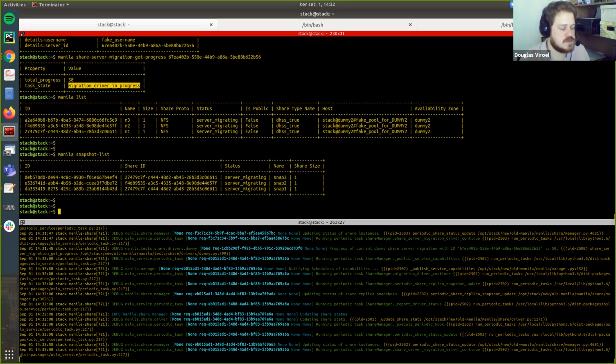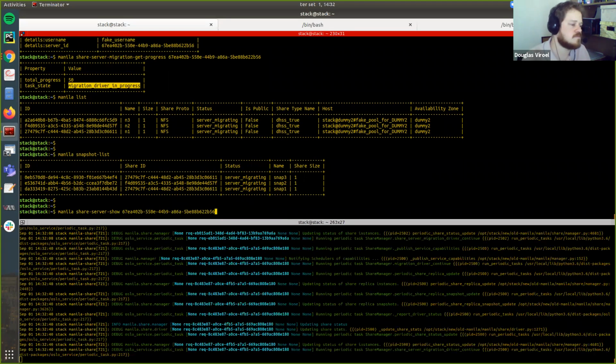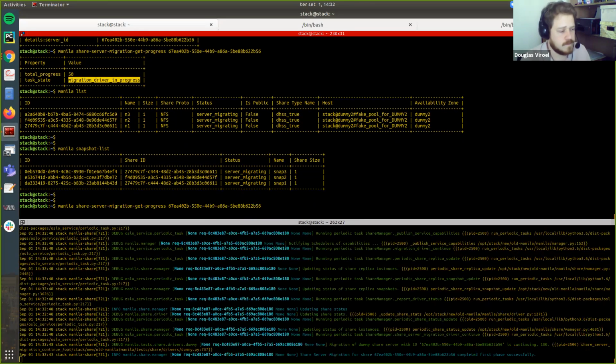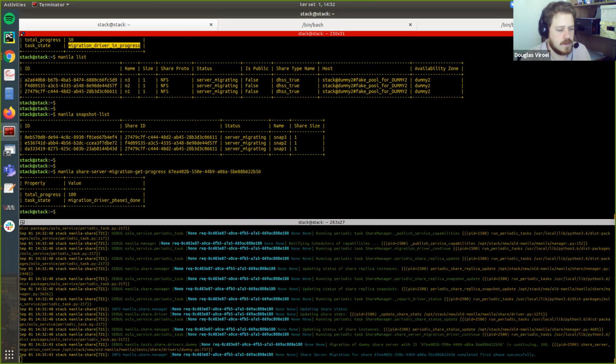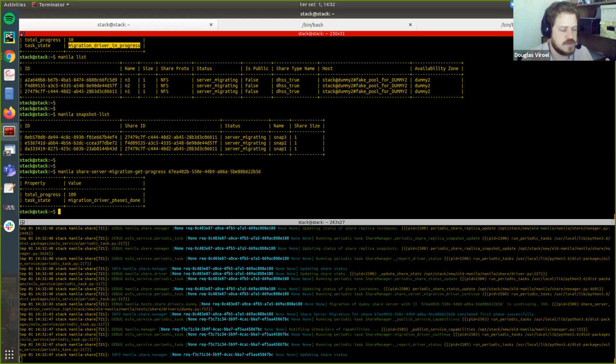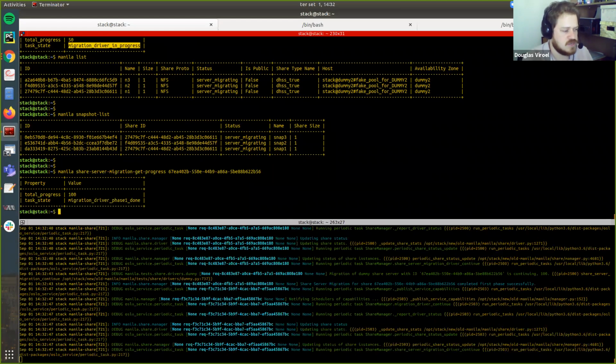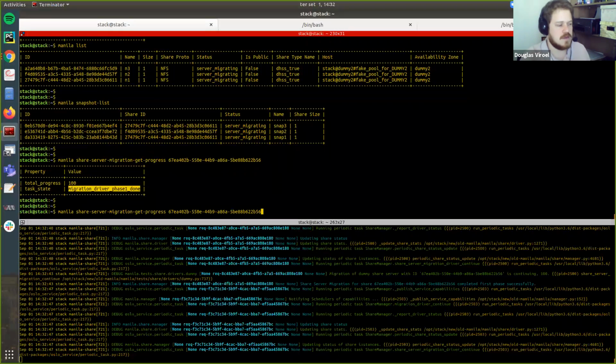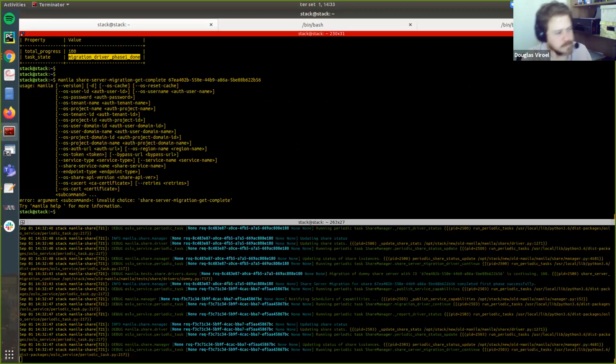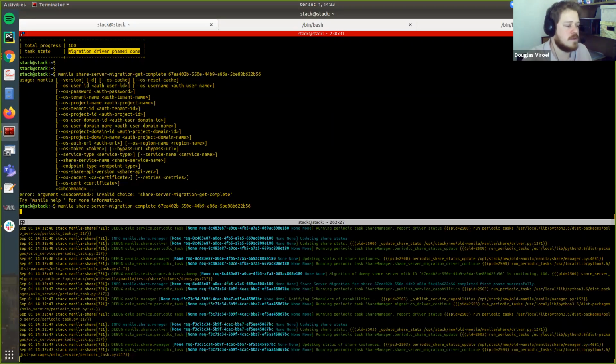So the idea is to block any operation from happening while we are doing this migration. At the end of this first phase, we have a task state change. Our driver goes to migration driver phase 1 done, and this is when we can trigger the complete. Share server migration complete.